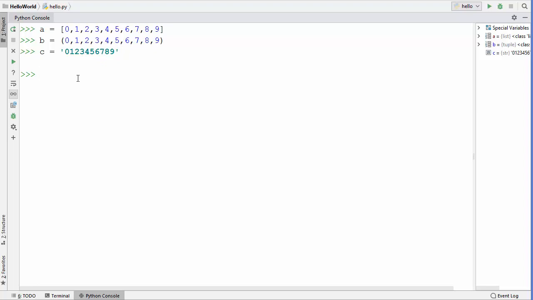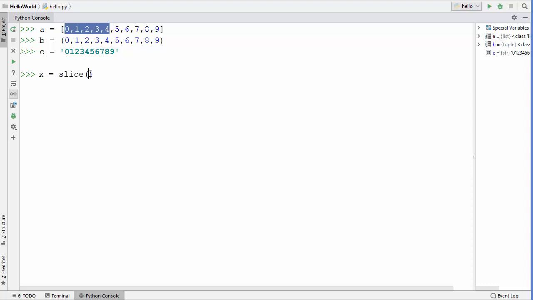Now there is a function called slice which you can use with your lists, tuples and strings to slice something out of your collection. So to use this slice, I'm going to declare a variable and then I'm going to use this function which is slice, and you can provide some parameters in the parenthesis here. So the first parameter you can provide here is, for example, start. The second parameter you can provide here is the end, and the third parameter you can provide here is the step.